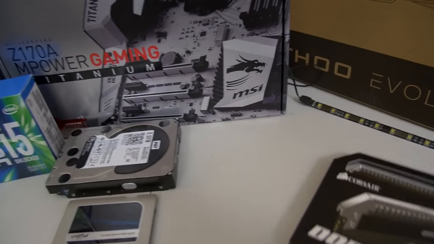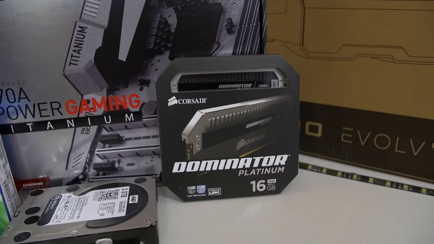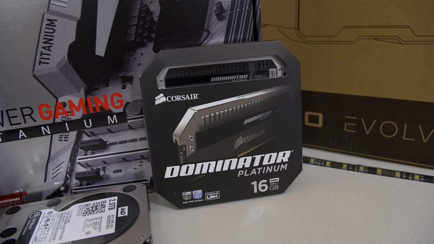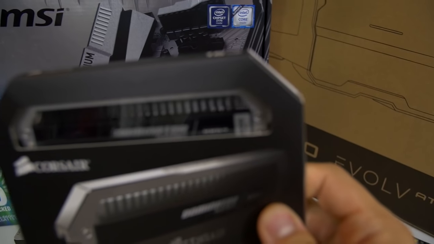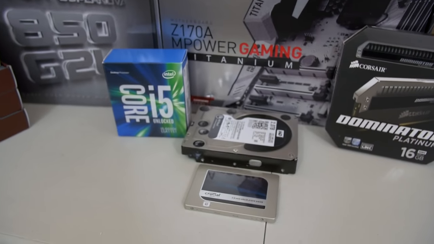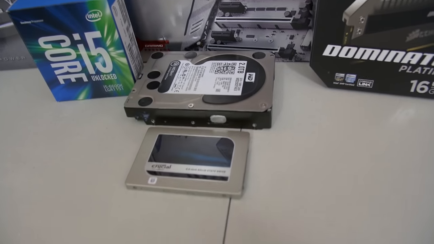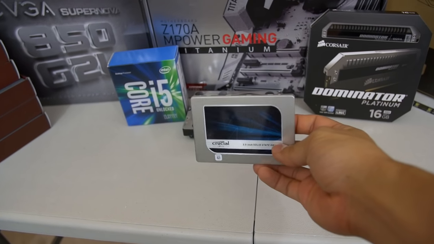Also, for memory, this is the one to get right here, the Dominator Platinums. You need some Dom Plats if you're gonna have a real silver motherboard in a silvery build. So this is from Corsair, 16 gigs, 3000 megahertz, I believe. Yep, 3000. Sorry, the box says 3000, right there. Confirmed. For storage, we've got a 2 terabyte WD Black for all of our games and media. And for our boot drive and other applications, we've got a Crucial MX200 SSD.